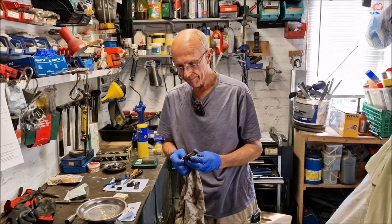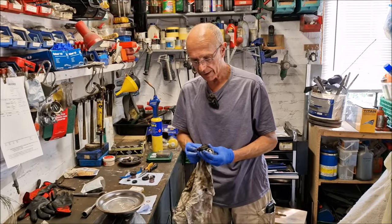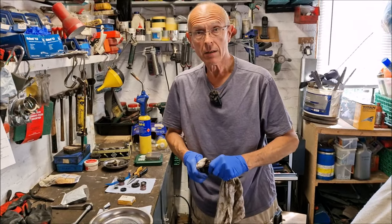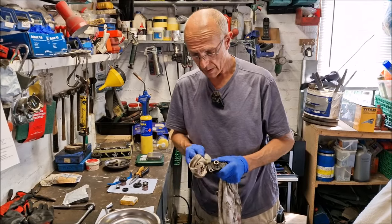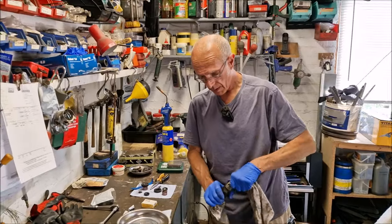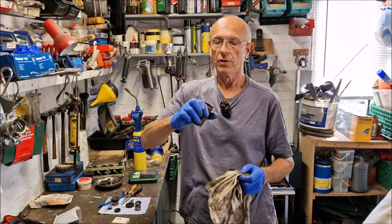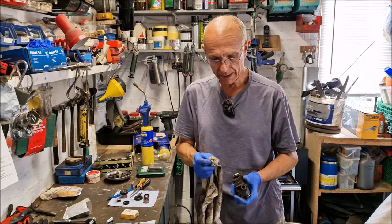Would the failed bleed nipple thread have caused the brake issue? It was okay until he tinkered with it - the main problem was the seals. They were leaking fluid, and that's what caused the bad brake pedal. In fact, this one was actually leaking quite a lot - when you get brake fluid on drum brakes they tend to grab, and that's why it was pulling. So we're not wasting our time.